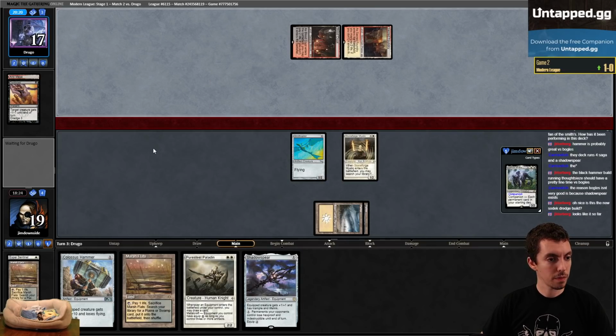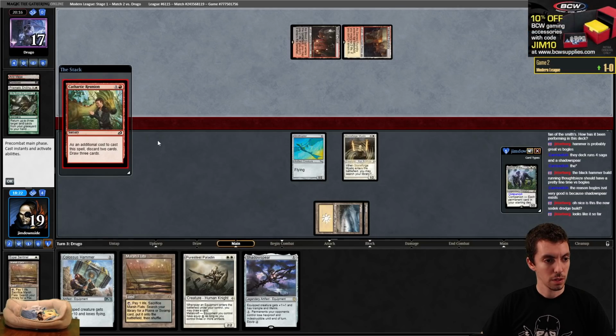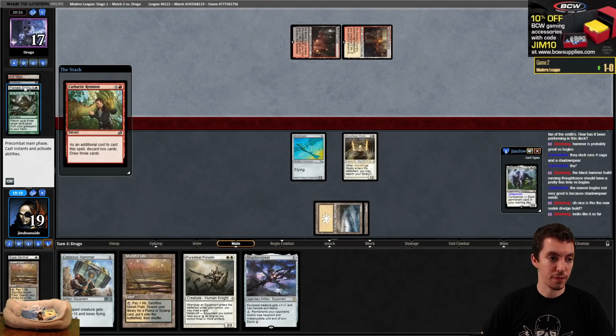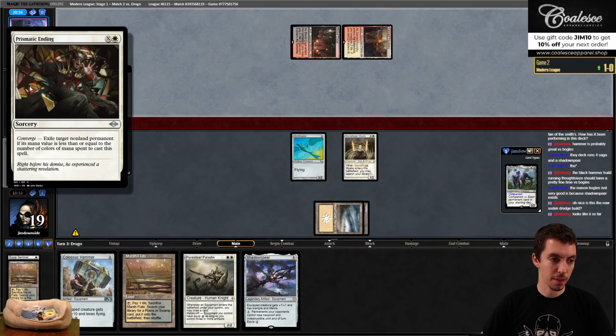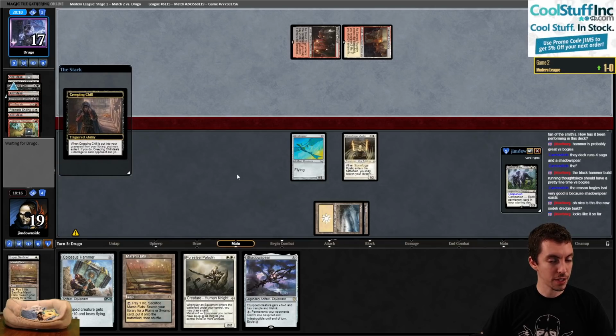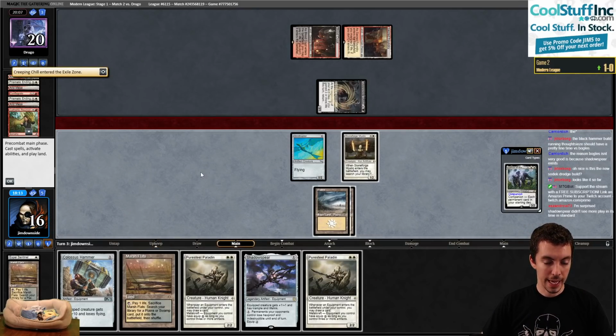Red. Cathartic. Prismatic Ending and Life from the Loam. So only... Oh, they have two dredgers, both only dredge 3, though. Ending's pretty interesting. They had a Creeping Chill and a Silversmoke Ghoul. Lucky. And then a Conflagrate's in there, too. Conflagrate's pretty good. Their hand's a little stocked. It's only 3 cards, but play land.